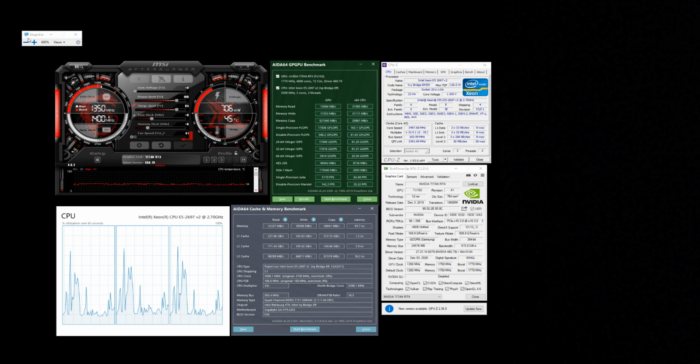So this is what's up. Today I'm using the Xeon E5 2697 v2 CPU. It's going to be on my workstation. It's not my gaming PC. I'm also going to show you on my gaming PC, but let's go ahead and have a look at how Titan RTX performed with the CPU from 2013. The Intel Xeon E5 2697 v2 CPU was the enterprise CPU from 2013-2014. It used to cost $2,500 US.